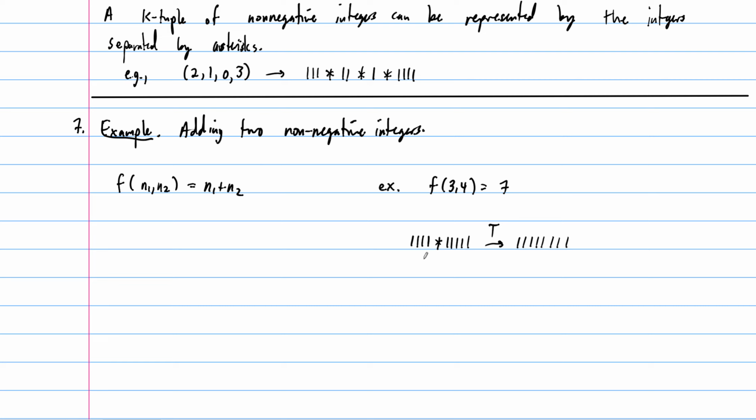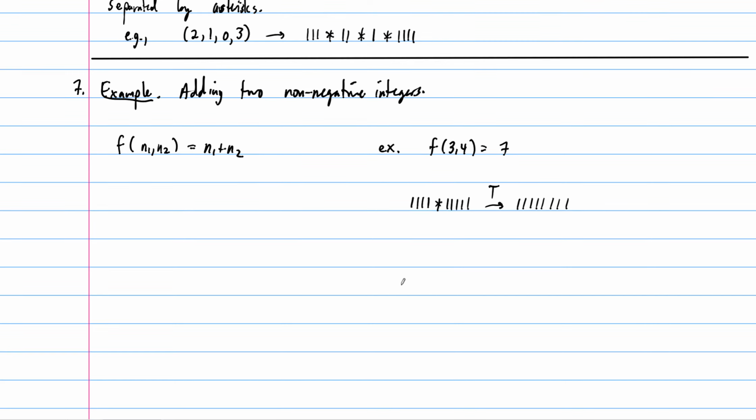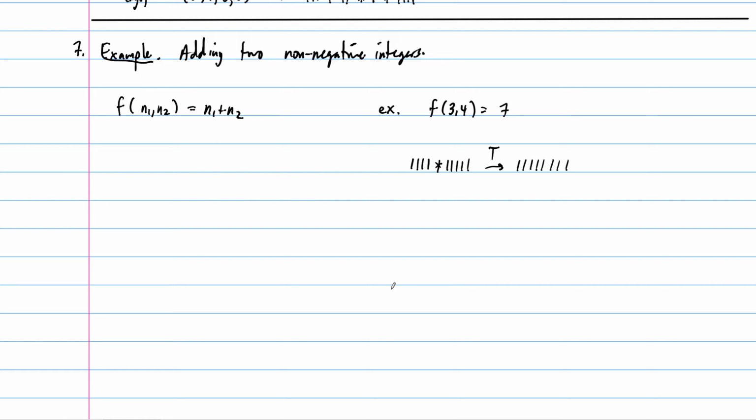Well, look at this. If we count these, what do we have? We have 1, 2, 3, 4, 5, 6, 7, 8, 9 ones over here, and we have a star. So essentially what we have to do is delete one of these ones and delete the star, right? Delete the 1 and the asterisk. So that's the idea. So let's see how we can do it.